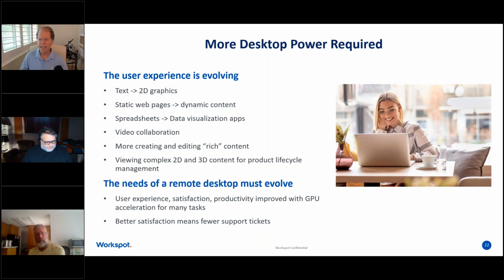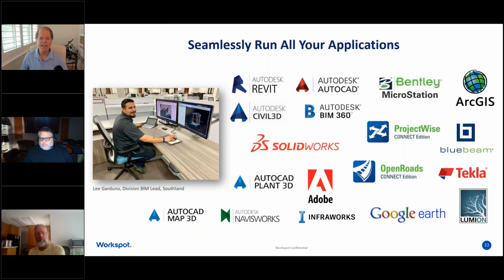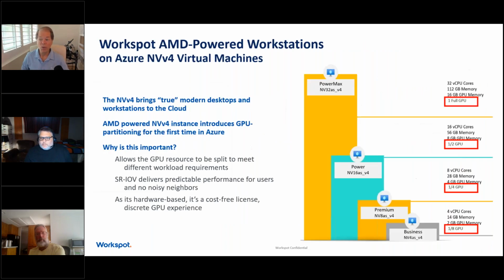That's the idea. And we're going to wrap up here just talking about the configurations. So users are looking for more and more performance all the time. The applications are demanding it, and the users are being more productive with it. So it makes sense. So we, with our customers, have supported lots of different super interesting applications. Some are banging on a uniprocessor, some are multi-threaded, some are hitting the GPUs hard, as you saw in some of the examples today. So there's a lot of applications out there that'll work quite well.